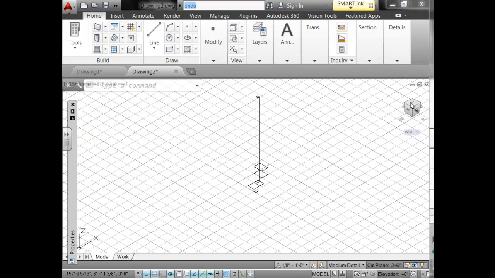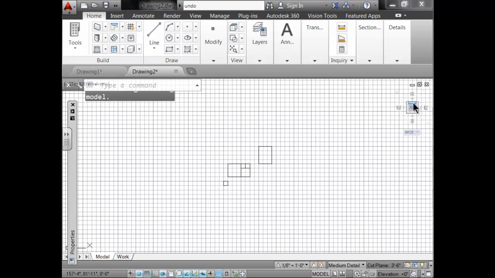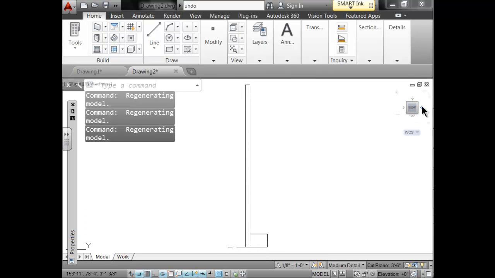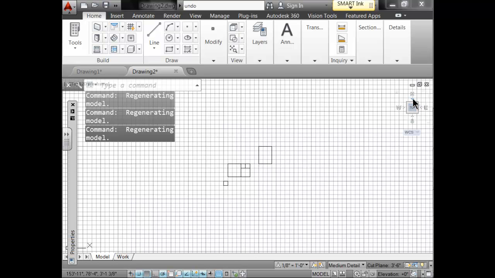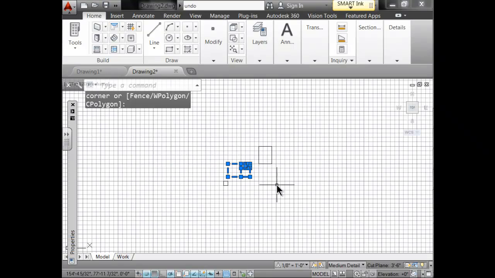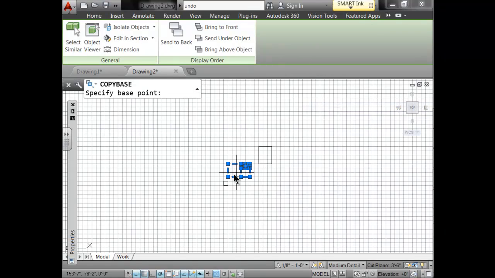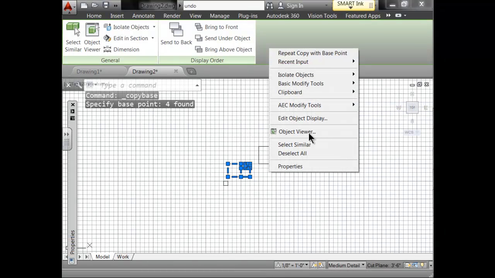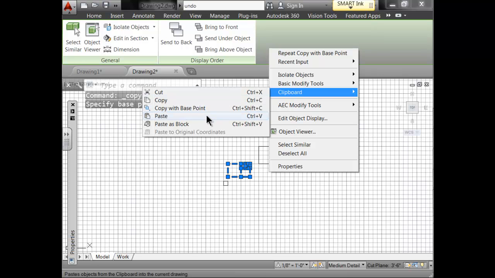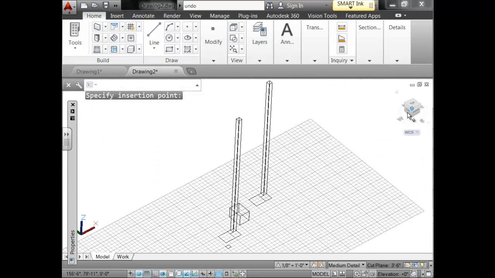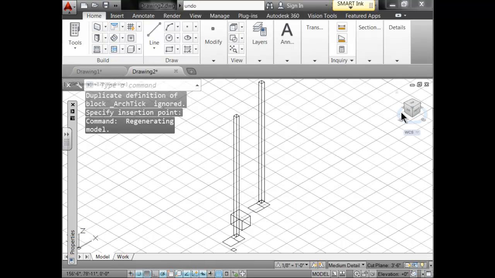With this, you can see, just becoming familiar with the concept of the top view, notice how nothing happens because these are 2D. And then this is your front. These are called views. When you talk about a building, they're called elevations. Once you have your basic composition, you can choose all of that, right click, copy with base point, choose that base point, and then paste it. Once you paste it, you can choose the parts and continue manipulating your composition.